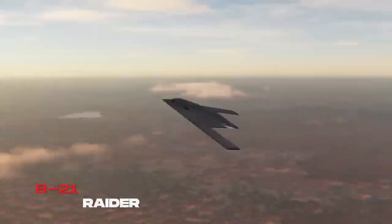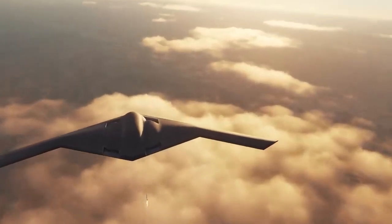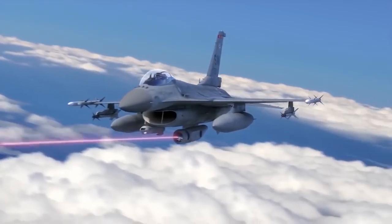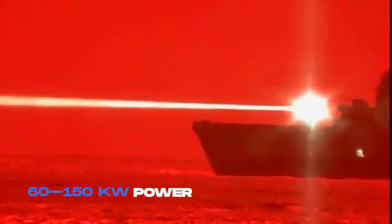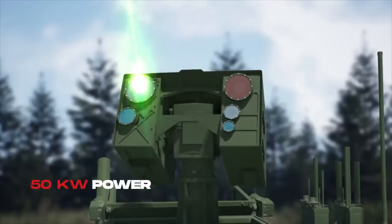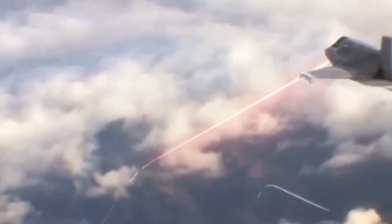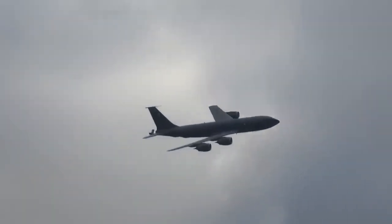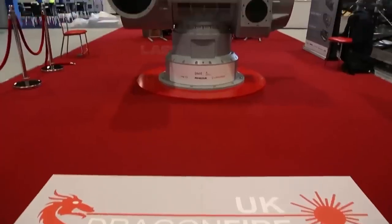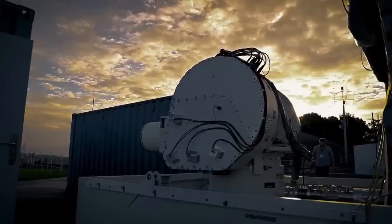How does that compare? United States: the B-21 Raider is the world's most serious stealth production bomber effort, designed for high survivability, modular payloads, and deep networking. DoD laser efforts trend pragmatic — 50 to 100-kilowatt airborne demos for self-defense, 60 to 150-kilowatt ship lasers for drones and small missiles, Army 50-kilowatt class short-range air defense. The U.S. bet is quantity of sensors and shooters, tight networking, and a bomber that does not need a laser to get in and out. If America mounts serious lasers on aircraft, they will likely start as defensive pods on tankers and strategic ISR before migrating to large stealth platforms. United Kingdom: Dragonfire pushes precision and stabilization — the UK template is layered defense around carriers and critical sites, then selective export. A British laser jet is not a near-term path; a British laser node guarding a carrier group is.